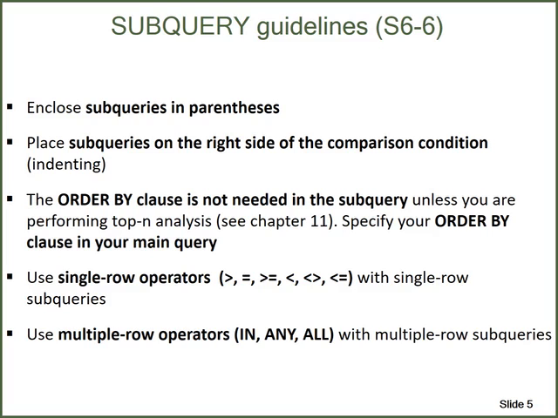The order by clause is not needed in a subquery unless you are performing top-n analysis, which we're going to do in chapter 11. Don't worry about that now. Specify your order by clause in your main query. Use single row operators with single row subqueries and use multiple row operators with multiple row subqueries. We will see later on what single row subqueries and multiple row subqueries are, because it's very important to distinguish between single row and multiple row operators, because if you know whether it's single row or multiple row subqueries, then you can use single row or multiple row operators.